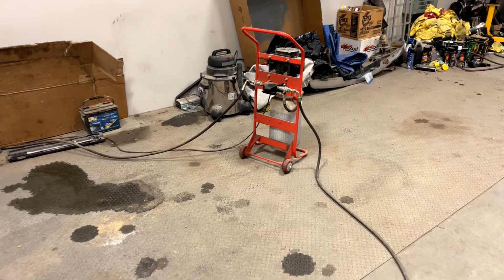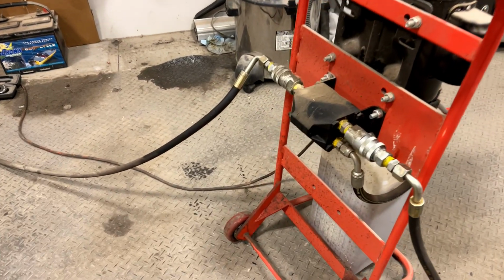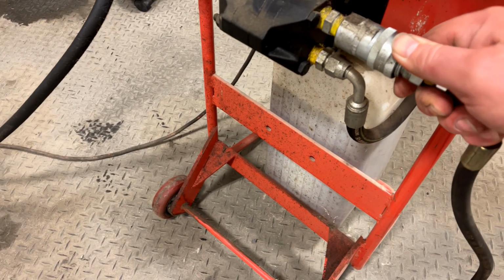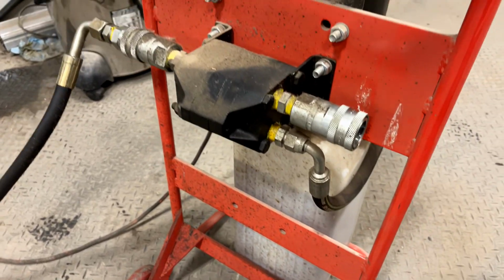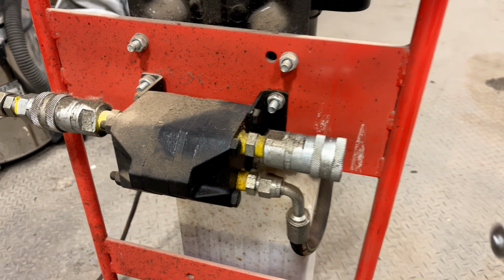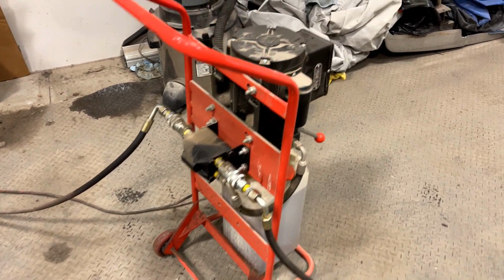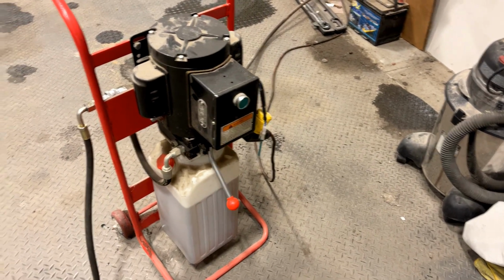This is the power unit over here. It just plugs into a 110 outlet. It uses Pioneer hydraulic fittings, quick couple fittings. So you can just, I don't know if I can do this with one hand, disconnect it like that. That makes it real easy, in this case, for instance, to move the power unit out of the way so that I can drive cars through the lift and into the back of the shop. Most agricultural hydraulic systems use fittings like this these days. The power unit consists of a motor, pump, and tank.